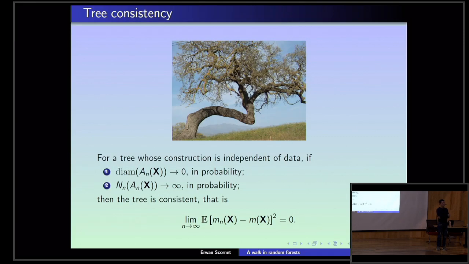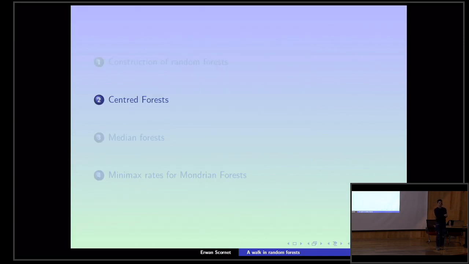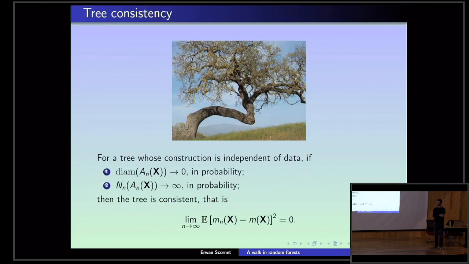Okay, so we start with Sontag forest, so the most simple forest you can think of. So again, you're going to choose randomly a variable and split at the center of this variable, and do that a number of times, and stop at some point. So first, the general result.